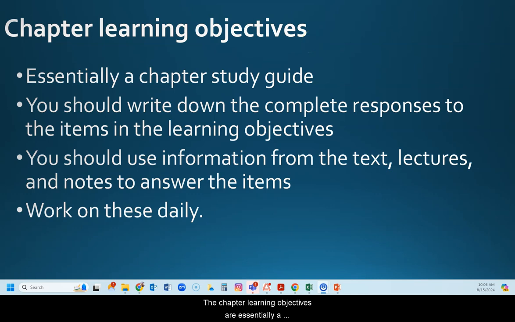The chapter learning objectives are essentially a chapter-by-chapter study guide for the course. You should write down your responses to these learning objectives. This allows you to essentially create your own note set. You can use information from the text, the lectures, the notes, the recordings, wherever you get those answers, you can use it.